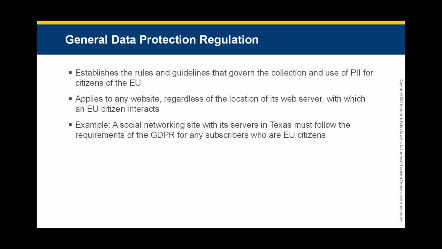A website hosted in the United States, Asia, or anywhere else in the world may still be legally required to comply. The example on the slide illustrates this clearly. A social networking site with servers located in Texas must still follow GDPR requirements for any users who are EU citizens. Server location does not matter. User location and citizenship do. This is a critical concept that many organizations misunderstand.